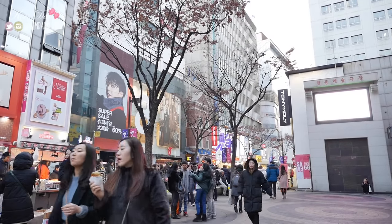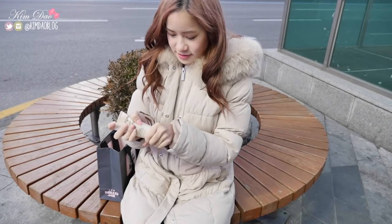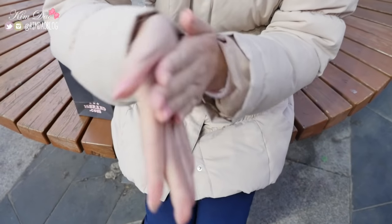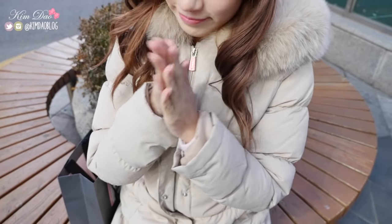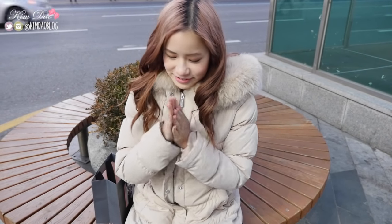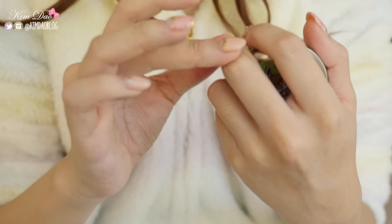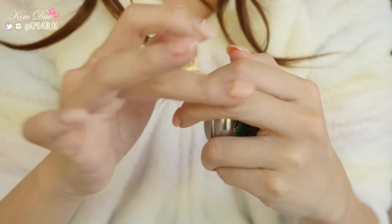Keeping your hands hydrated is also really important during winter. In winter my hands also tend to get very dry from the weather and my eczema tends to get bad. Here I'm using the Sierra Bees hand cream, which is also cruelty free. It has very moisturizing ingredients with honey to help protect your skin. You can also apply cream throughout the day whenever you need it. On parts of your skin where you have bruises or irritated skin, you can apply the Sierra Bees Bumpy Roid Salve to help it heal quicker. Like I said, I get eczema on my fingers during winter so this works perfectly for that.